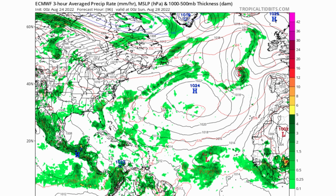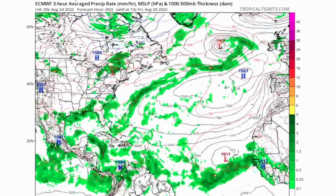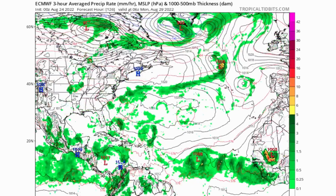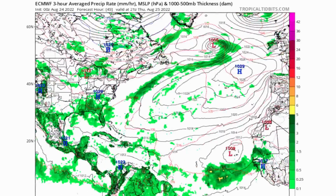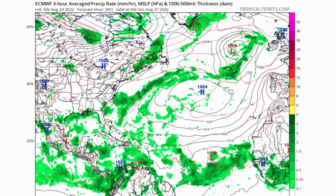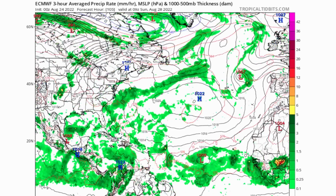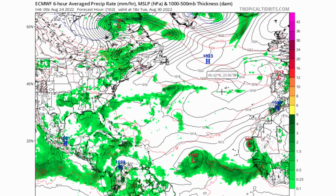The 12Z European model is still coming out here, so we can't really look at much of it, but the 00Z from yesterday is still out, and we can actually go around 240 hours out from now. This is a little bit outdated, but not too outdated to the point where it's not valuable information. But as you can see, here's that tropical wave over here in the Caribbean, and that does move through the Caribbean. It depends on the European model, but according to the Euro, it really doesn't show up at all. As you can see, there's that tropical wave here.